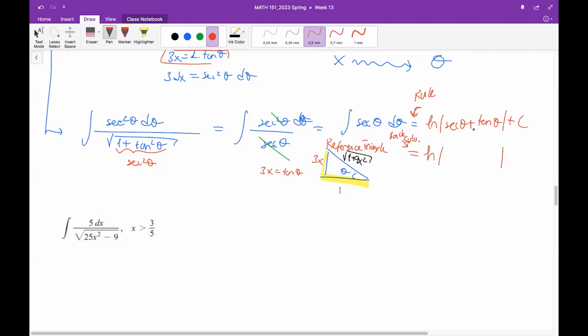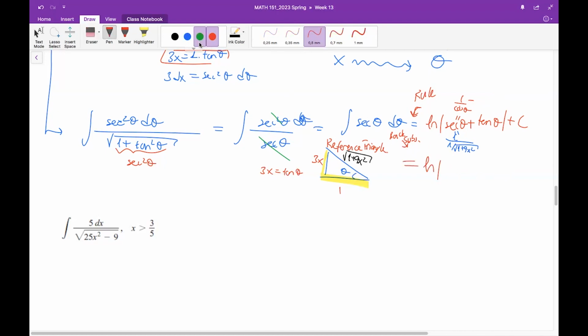You see some trigonometric functions. By looking at this reference triangle now, you can read any type of trigonometric function. So what is secant theta? Secant theta is 1 over cosine theta. Read cosine theta from your reference triangle. What is it? Adjacent side divided by hypotenuse, right? So it is 1 over, okay, let me write this down. So this is 1 over, reading cosine theta, 1 over the square root of 1 plus 9x squared. You see, secant theta can be found like that by using your reference triangle.